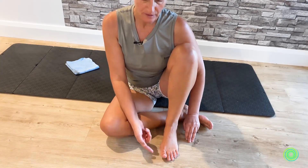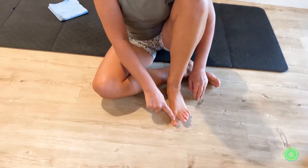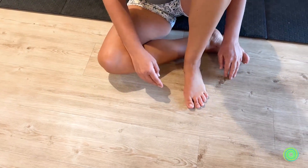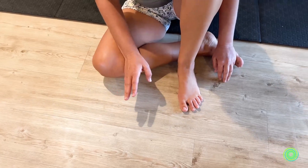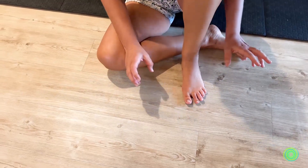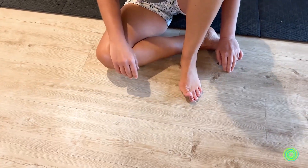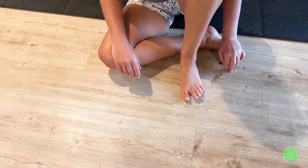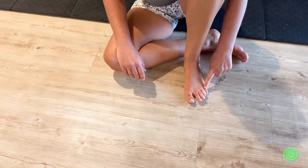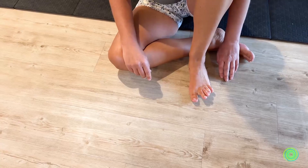Switch to the four toes now — keep the big toe down and lift the four toes. When we lift the big toe an arch comes into the foot naturally; when we lift the four toes you'll feel a flattening of the arch, and that's natural because our foot has to do both movements in order for us to walk. The foot is an incredible design and very malleable — like a chameleon that can do so many different things. Let's alternate big toe to four toes. I notice on my leg that I can separate my baby toe from my fourth toe on one side but not the other, and that's all because of practice.